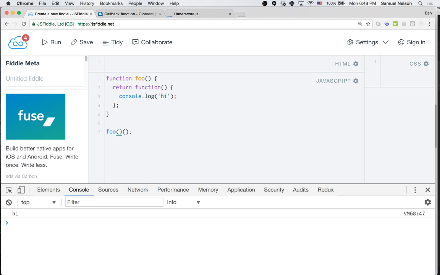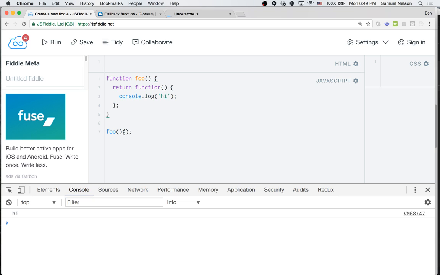So, general practices with using JavaScript. When you're writing your code, be consistent. If you're going to use semicolons, or if you're not going to use semicolons, be consistent. Some people now with JavaScript don't use them, but just be consistent with your code. If you're writing function declarations like this, just use function declarations. Don't switch in the middle and start throwing in function expressions like this, defining them differently. That's one of the biggest things we see with new developers: being consistent, keeping your spacing consistent, keeping your indentation consistent.